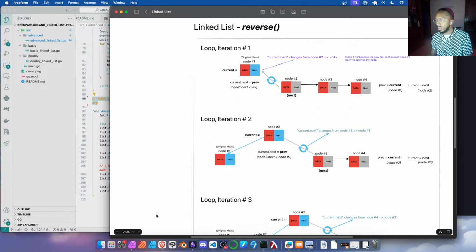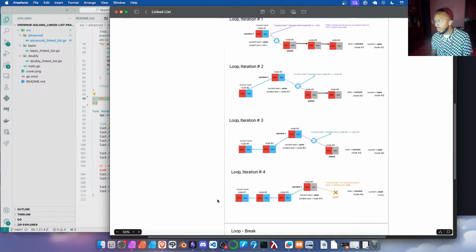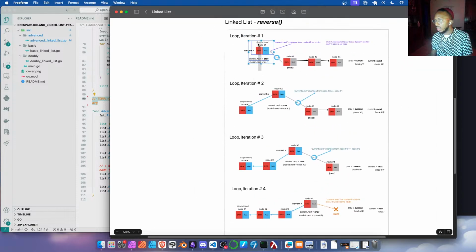Okay, so a little cleanup. I think all of this could just go right here. Let's get my arrows fixed up.